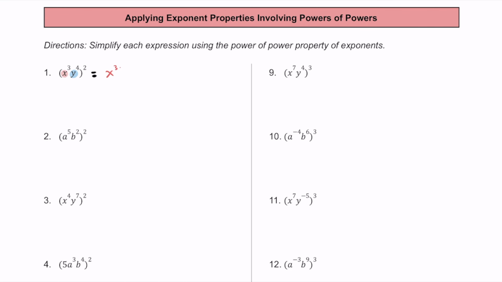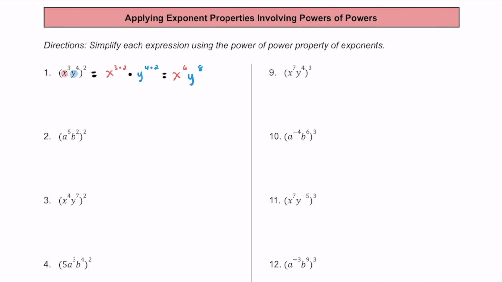So when you have these, you can just multiply the 3 and 2 together. That's the power of a power property. And then we're going to go ahead and multiply this by y to the fourth power, but that's being raised to the second power. So you can go ahead and multiply those exponents as well. Now if we multiply these powers over here to the left, that 3 times 2 for those exponents, that's going to be x to the sixth power, and then this 4 times 2 for the exponents for the y, that's going to be y to the eighth power. So our final simplified version here is going to be x to the sixth power times y to the eighth power, and we can write this a little bit simpler like that.